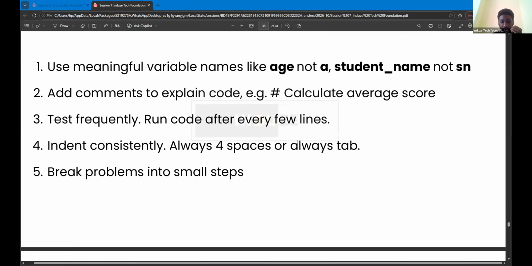Okay, so these are some few tips. These are also debugging tips.